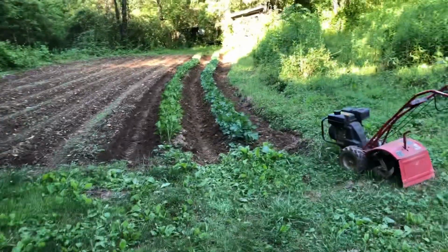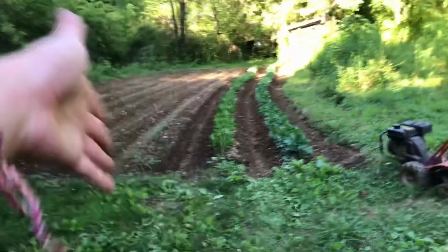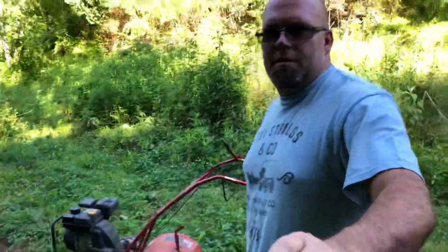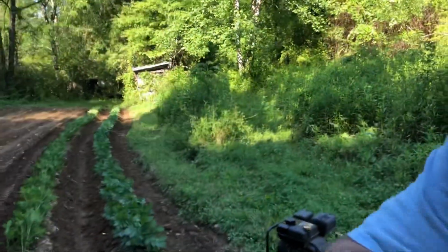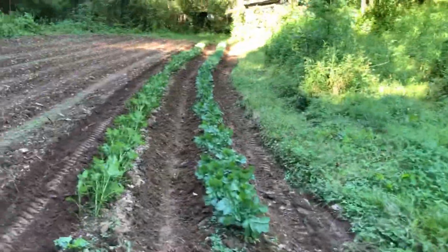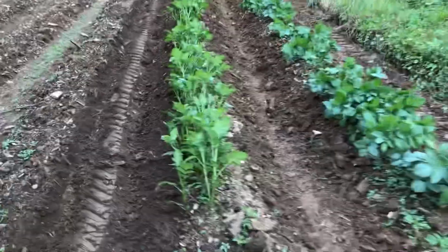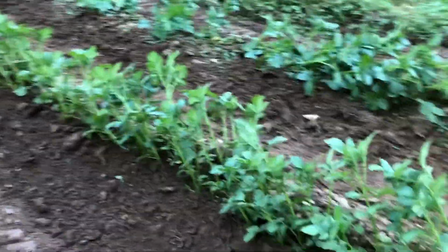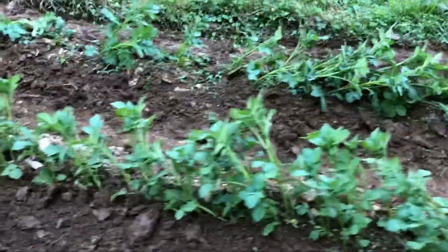I guess it worked. You're just trying to put dirt? That's all we're doing. We're just hilling up more dirt on the potatoes. Let's see. I mean, you can't see the roots anymore. Yeah, it covered them all up.